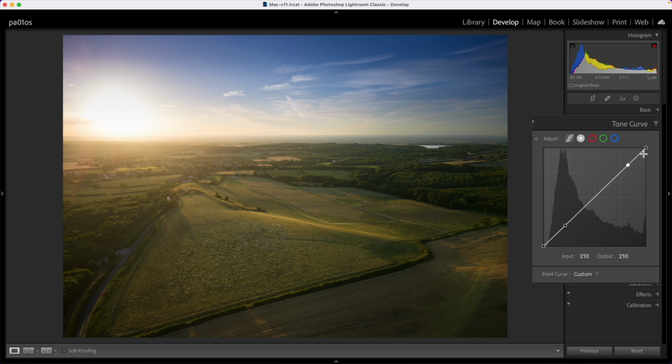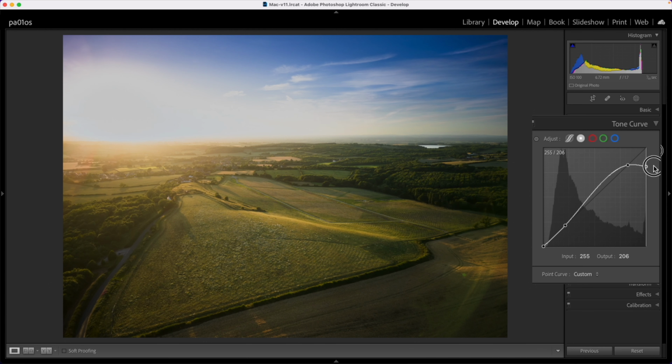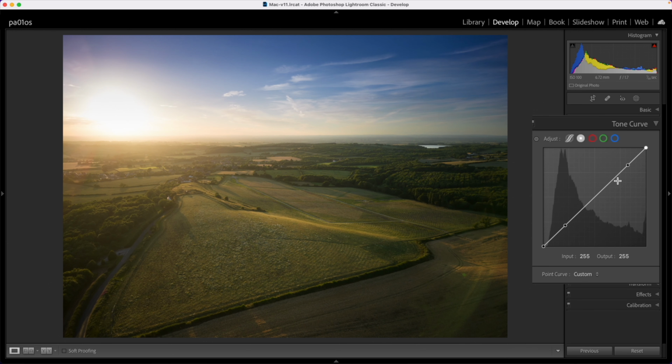Nothing we do is going to affect that because that's already at maximum, although we can bring it down, and as you can see it doesn't really make much difference other than giving it a horrible grey effect, so we'll leave that alone. If we boost the highlights very slightly in the main part of it and drop the shadows down, it should add a little bit more contrast and a little bit more pop to the image.